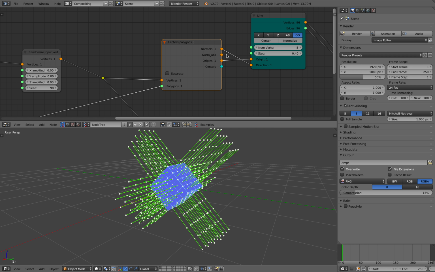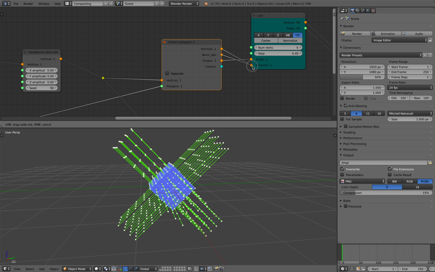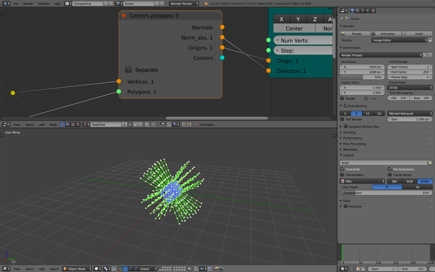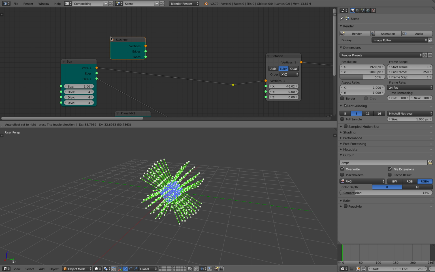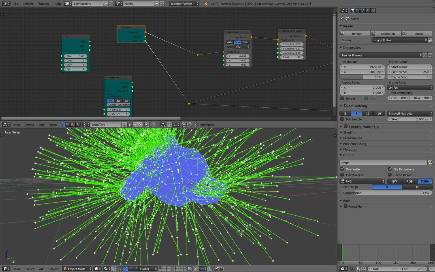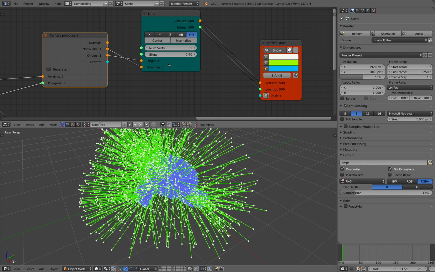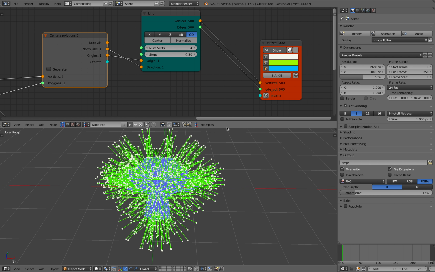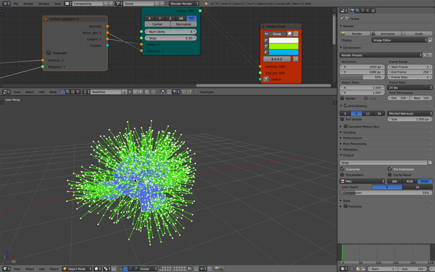So that's kind of pointing out straight away, but normal abs, I rarely use this, but I just found out, okay, this one seems to be nicer. It's spread around. So if you are using Suzanne, plug in the vertices and the face. Now you can have a line on every polygon face of Suzanne. Reduce the step. So I'm going to use this for the face. Okay, it's almost like hair that's growing out of Suzanne.